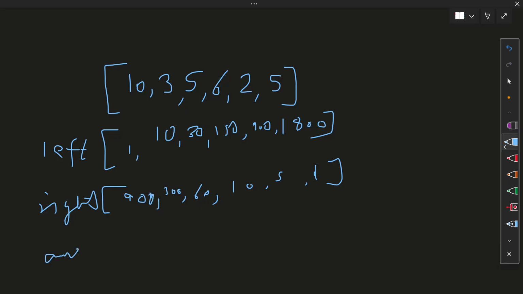Then we build an answer array. Then what we will do, the multiplication on the left hand side, the multiplication on the right hand side. On the left hand side, we are not adding this value. For the right hand side, we are also not adding the current value. We are not considering current value. That's why the multiplication on this index and this index will work fine. For this index and for this index, it will work fine.